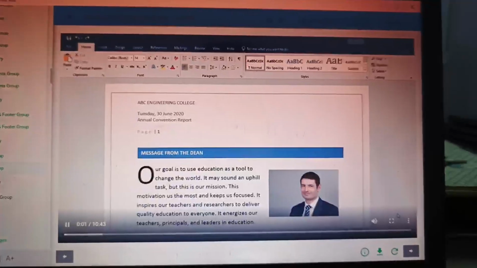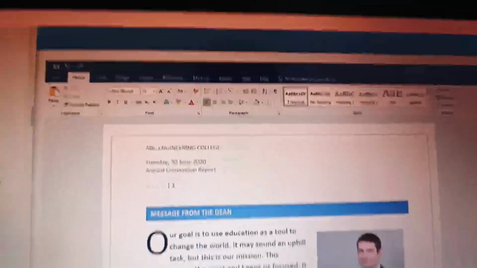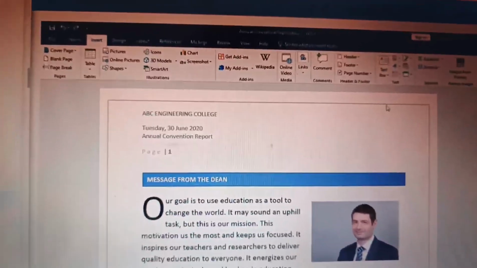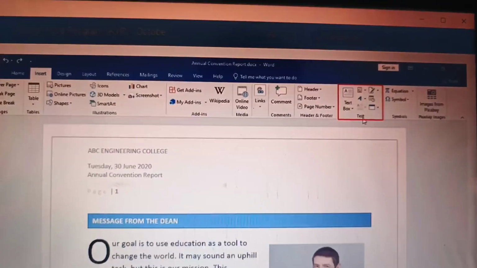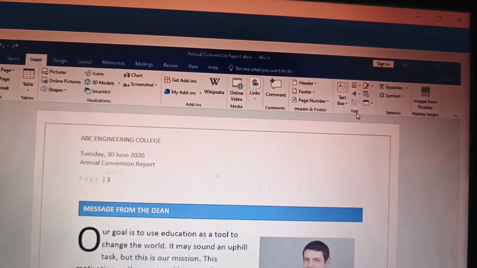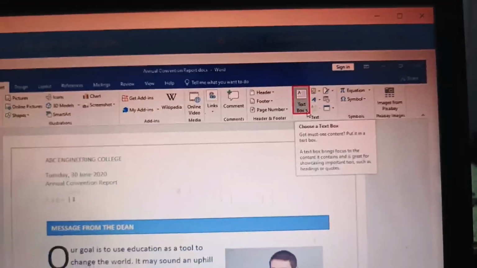You must have seen hoardings and banners. Some words in these catch your attention because they are written in a certain way. The Text group helps you to do the same thing in a Word document as well. Text Box under this group is used to insert text that needs a reader's attention. The text can be codes, headings, etc.